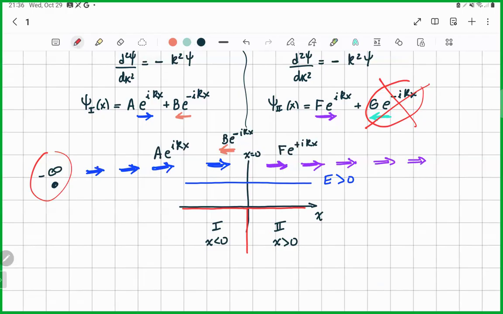Okay, so that's the point. Whenever we are dealing with scattering scenarios, we are always assuming that the particle was thrown, started the motion somewhere. We usually start at minus infinity. And we can then identify which piece is moving to the right, which piece is moving to the left.